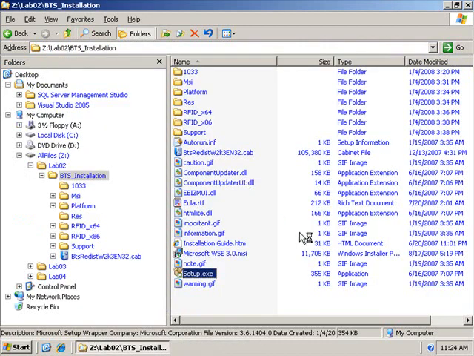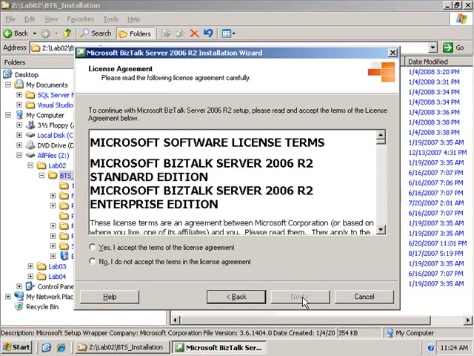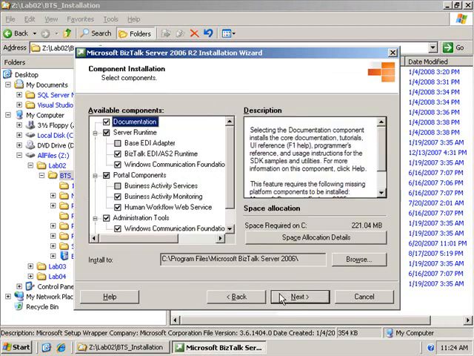I'm going to install BizTalk server. You've probably seen this maybe 10 or 20 times if you've worked with BizTalk regularly. But things are slightly different when we go into this multi-server environment. So I'm going to go in here, accept the licensing agreement, and do quite a minimal selection here. I'm not going to have the server runtime.